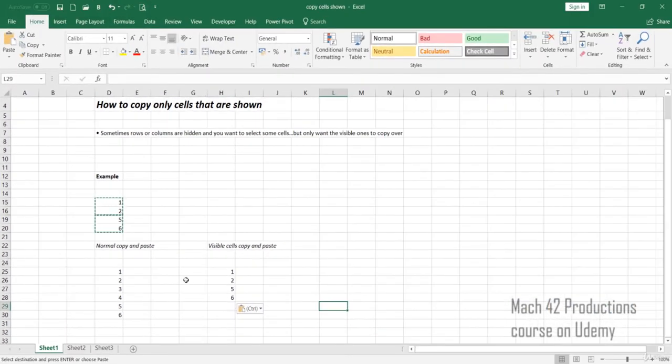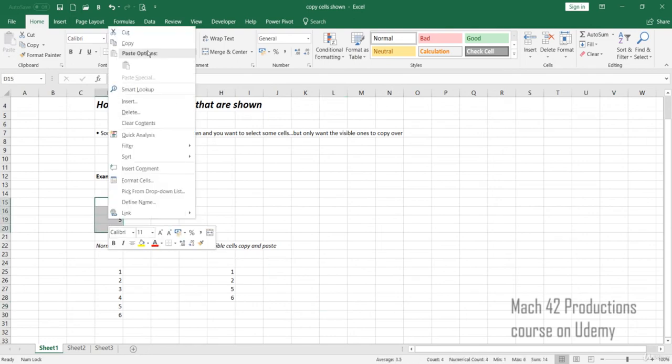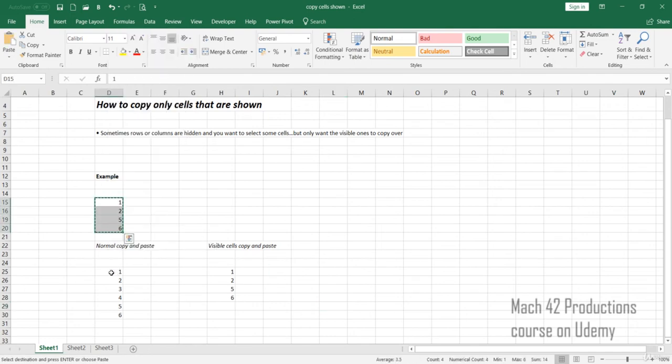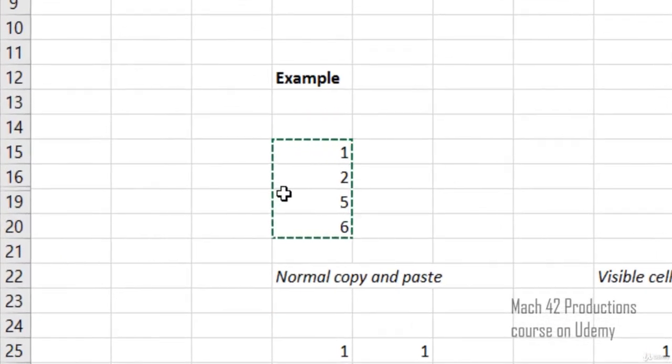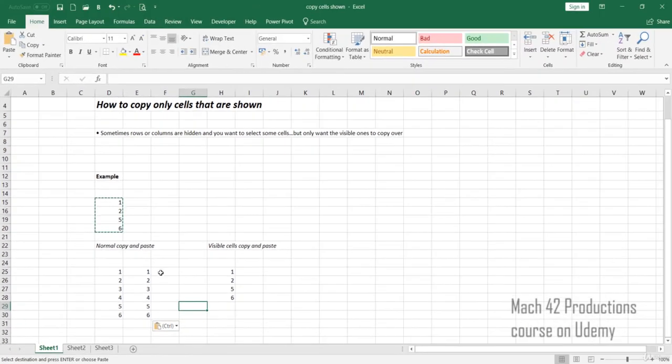And just to show you what I mean by that, if I press escape and then just select the numbers again, go to copy, and what I'll do, I'll just paste them here, just so that you can see what I mean. Right. So I've just pasted them again, but you can see that we have no middle zigzag line here because Excel basically selected everything. So that was just to show you subtly how you can visually see that Excel has only selected the visible cells when we did it just before this example we did here.